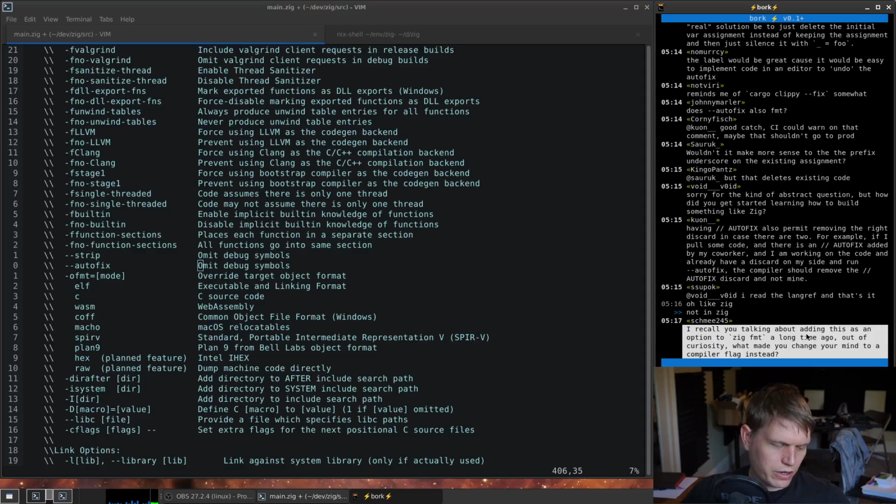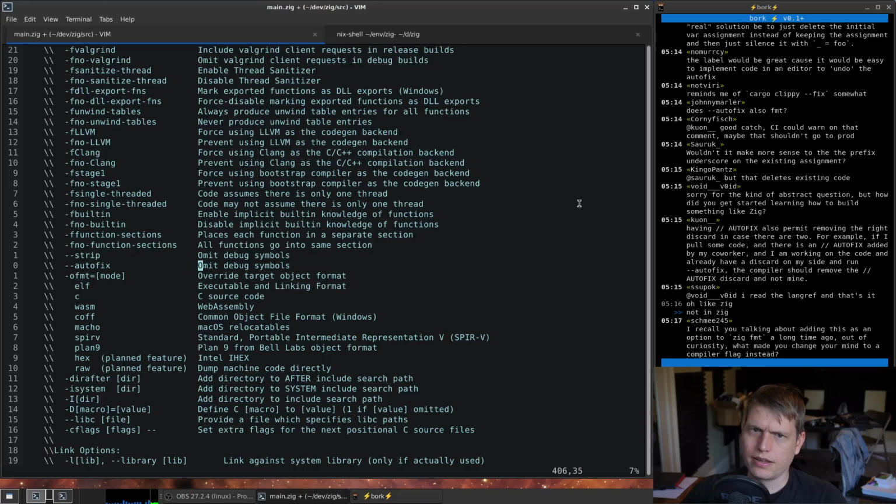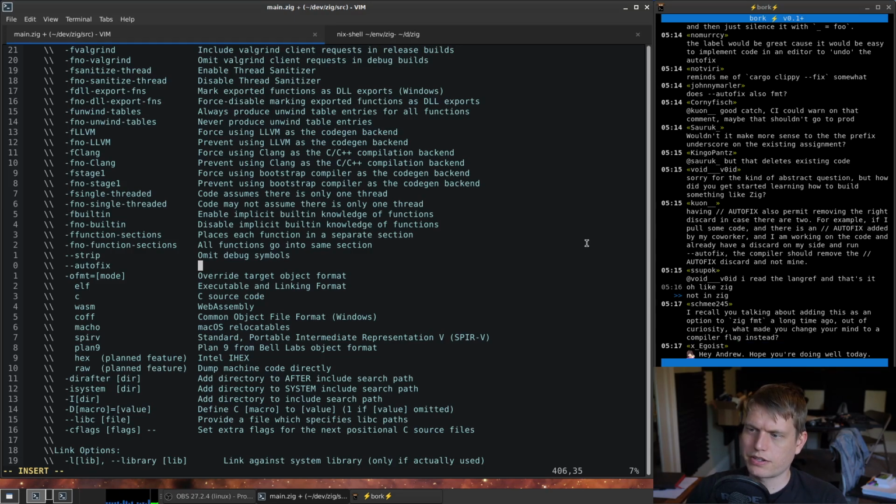Yeah, this is a fair question. The point of adding it as a compiler flag is that I can grant it first class citizen status. It really does just let you build your project and fix it at the same time. And that way it can take advantage of the pipeline that does things on multiple threads. Like when we start digging into the code here, it'll make sense why this is a nice place to put it. So I hope that will become more obvious as we go in here.